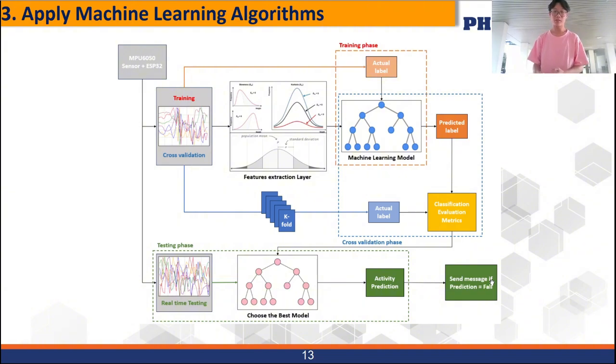After that, we split the train data into 5-fold cross-validation to evaluate the model. And finally, we apply the testing phase with real-time testing.